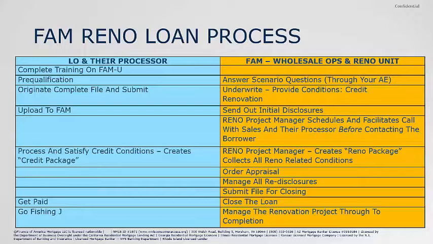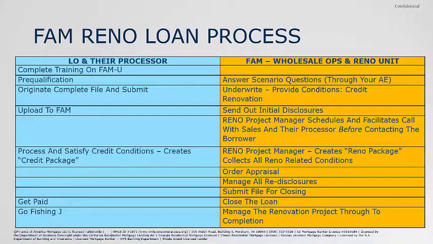First things first, do the training. It's on FAMU. There are materials that Ginger created and sent to you that tell you, if you're not already registered with us, how to get registered, and if you haven't logged into FAMU, how to log in and scroll down to find the training. It's basically me talking through slides and a test at the end. It is completely open book, but you will need our product guidelines and a copy of the maximum mortgage worksheet, which are also available through FAMU. So everything you need is in FAMU. That should be your one stop shop for resources. Before you call your AE, check FAMU, because you might find what you need there, and then you can follow up with them.